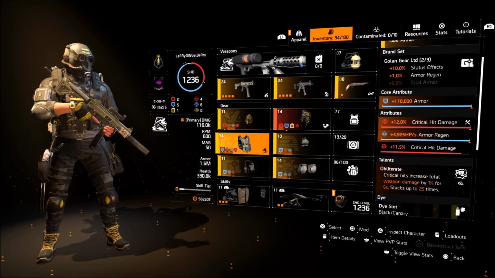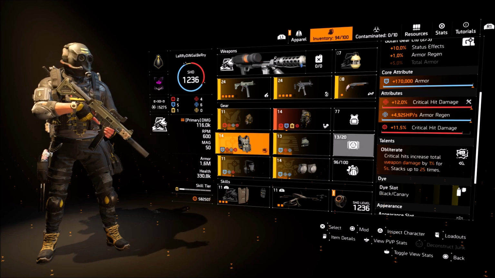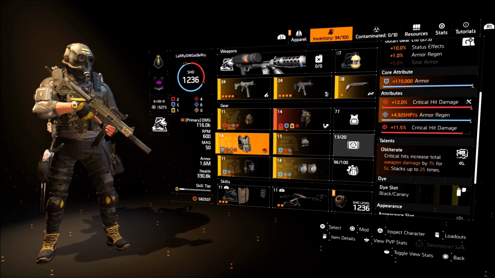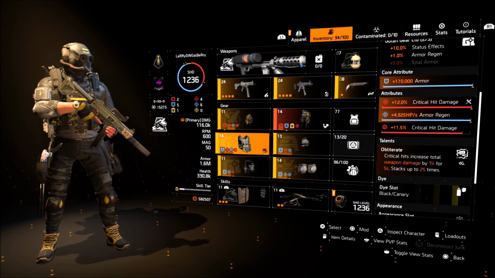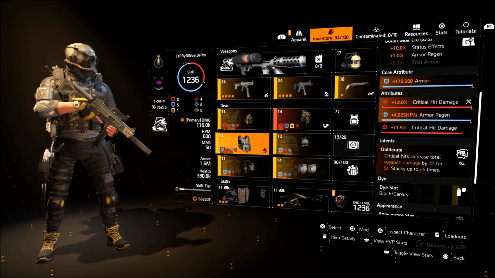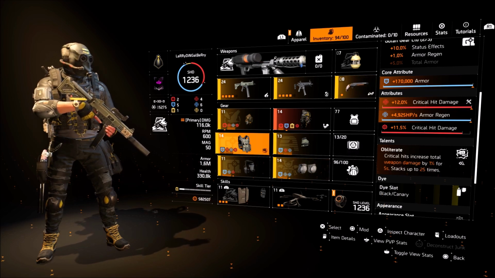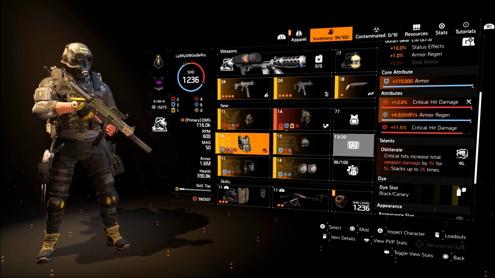Now, I went with a damage up talent for the chest, and I would really encourage you to do the same. I went with Obliterate here. Crit hits increase total weapon damage by 1% for 5 seconds, stacked up to 25 times. So that's definitely a good way to boost that up as much as possible. You could go with Intimidate or something like that if you wanted, but I just didn't want to do another Intimidate build. I just couldn't do it, guys. So I went with Obliterate, second best in my opinion, and it's been working out great.